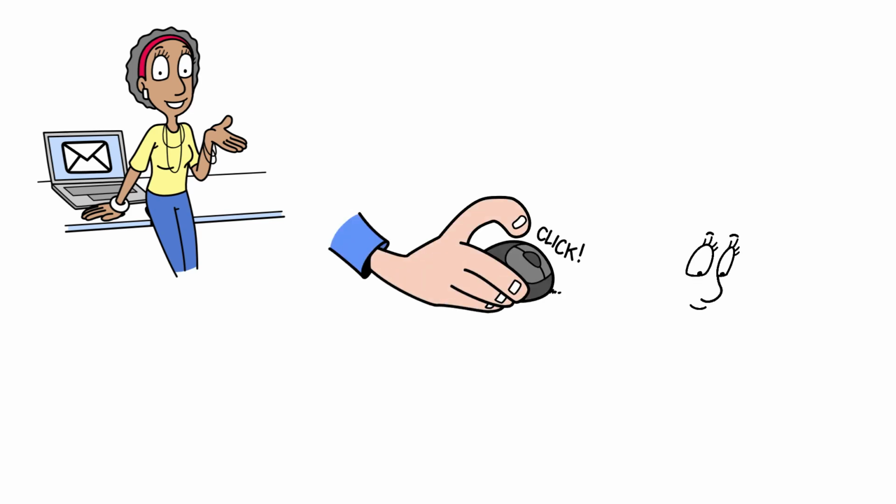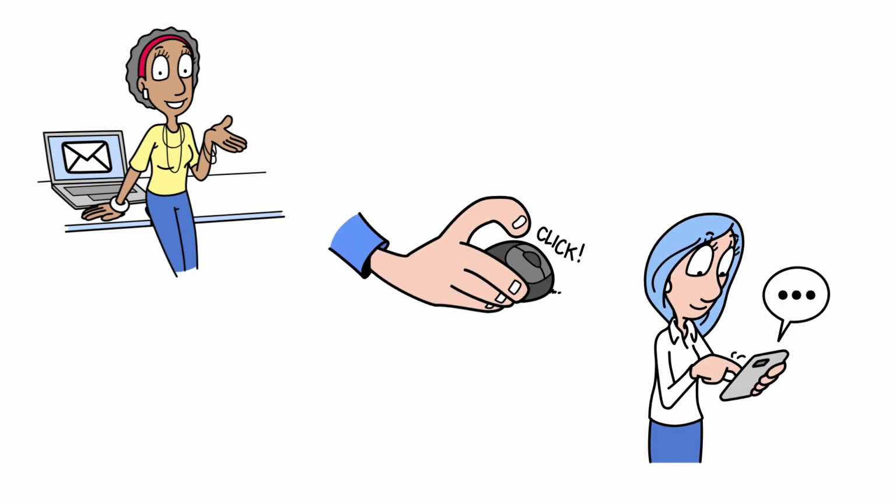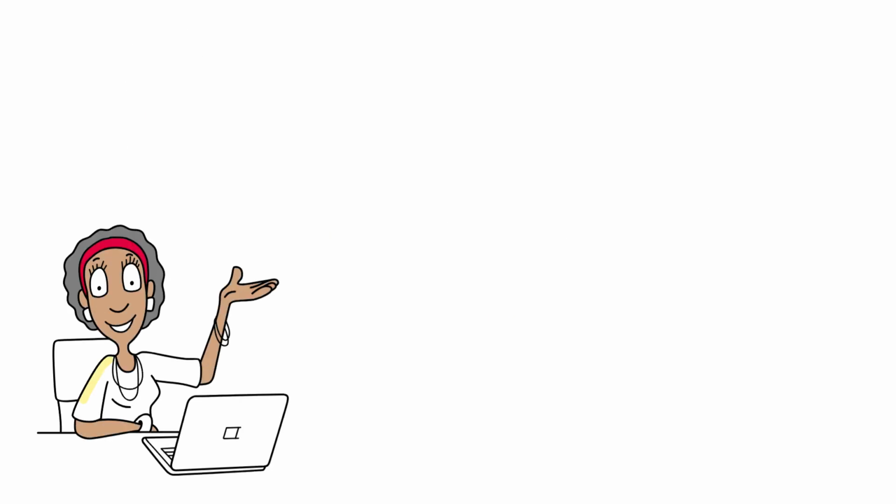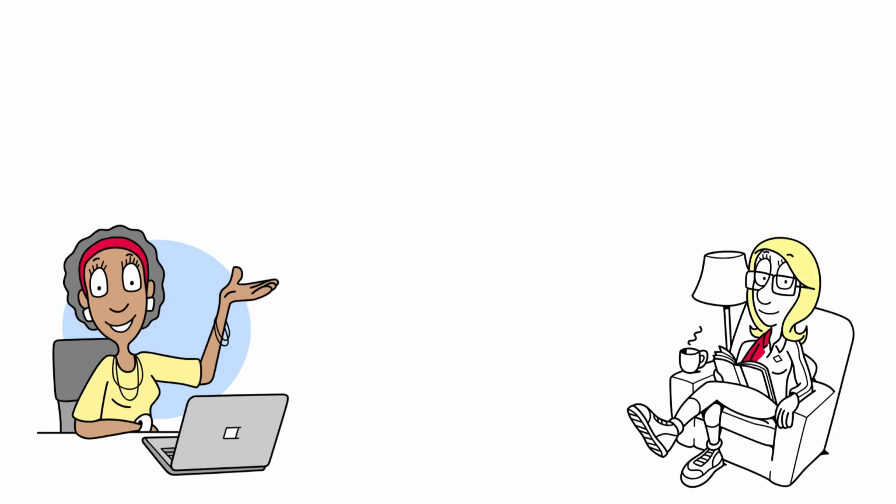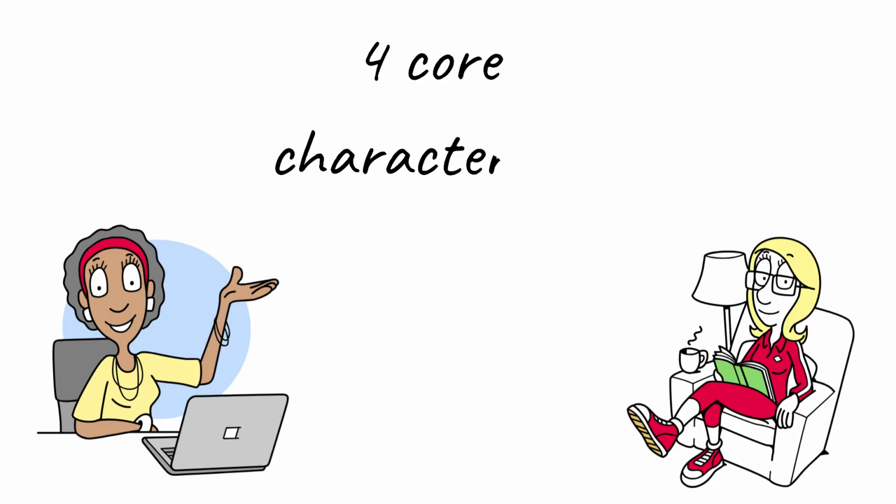Have you ever used email or a cell phone? Have you ever turned something off and then back on trying to get it to work? If so, then you've interacted with IT. Now I'm going to go just a little bit deeper into some characteristics of IT. No stress, just an introduction, and I will break them down further in other videos if you want to know more. I'm going to talk about four of the core characteristics of IT and give some real world examples you should be able to relate to.